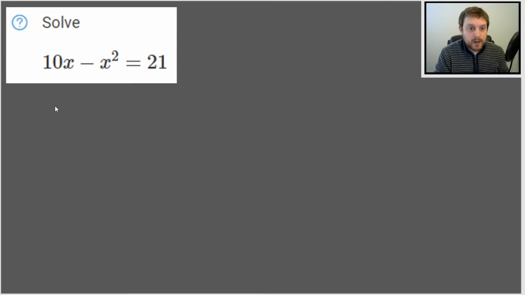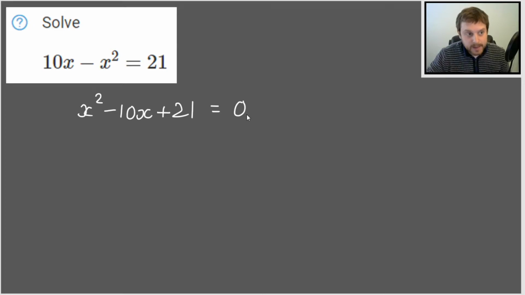So I would be left with 0 on that side, and then when I add x squared to both sides, it will become x squared minus 10x and then it's still positive 21, so plus 21. And remember, we do like to write it equals 0, so we like to write it that way around. Not that it matters, but it's just the standard way you write a quadratic equation.